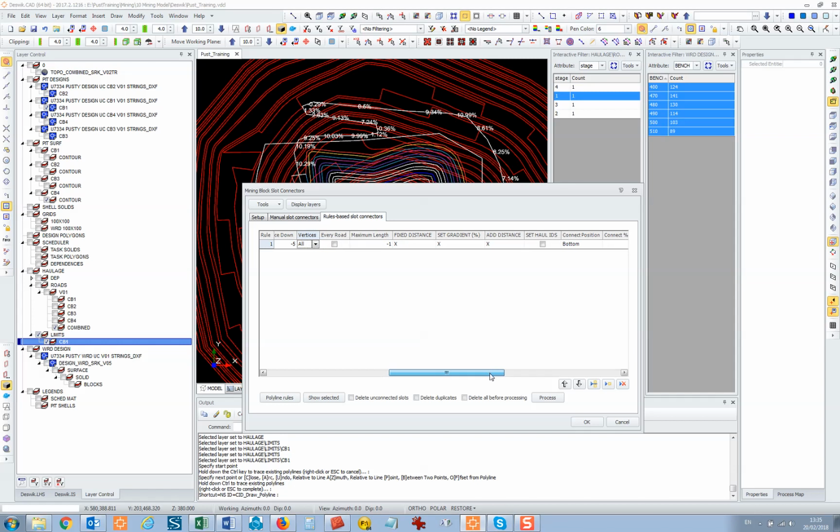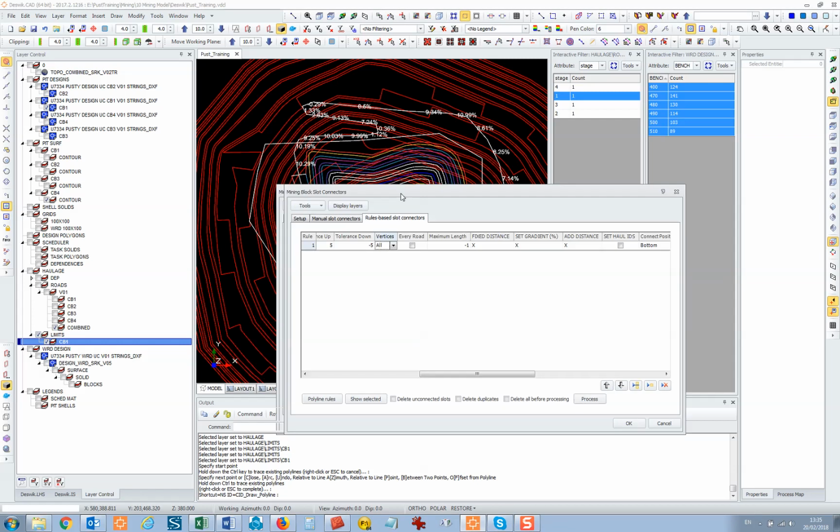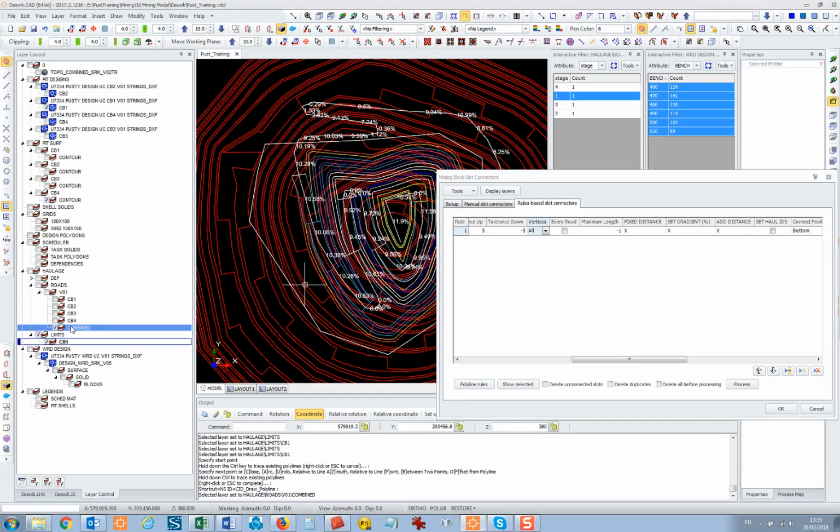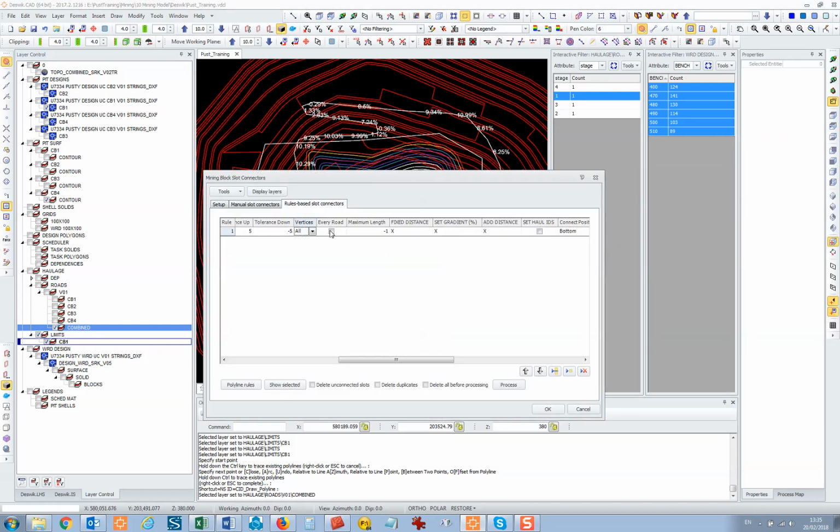So how would you, just in general terms, deal with multiple haul roads? Right. Well, at the moment, in the combined, the only ones that we've got are the ones that can go to the waste dumps. What we're actually going to have to do is create another combined later, which has the waste dumps and the crusher or the stockpile. So actually, you're going to end up with maybe 3 for cutback 1, 3 for each cutback. In which case you would select every road. So we're only doing half a job here at the moment.